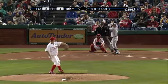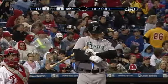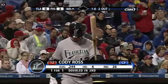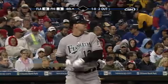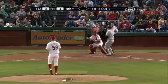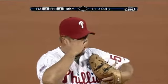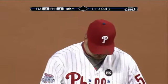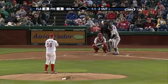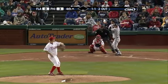Well, 4 strikeouts for Blanton, 2 away here in the fourth. And the count 1-0 to Cody Ross, who doubled to straightaway center field his first time up. You know, a lot of that has to do with confidence. You know, as long as a pitcher isn't tipping and maybe opening it up. That's filthy. You can just tell the way that the batter's swinging at the ball. See Ross off balance when he's swinging, and when pitchers get hitters off balance, that's what they want to do. They don't like to see those full swings or balls fouled straight back.